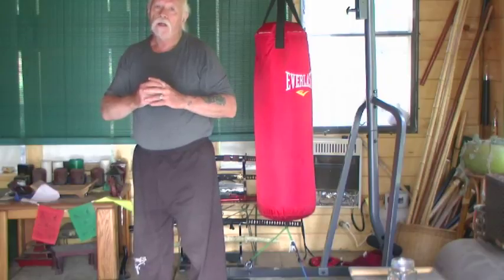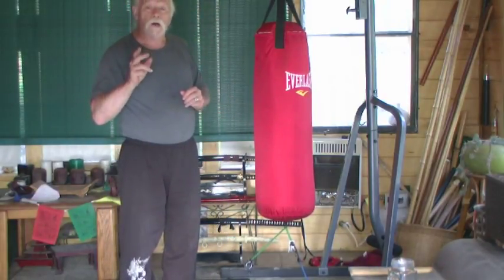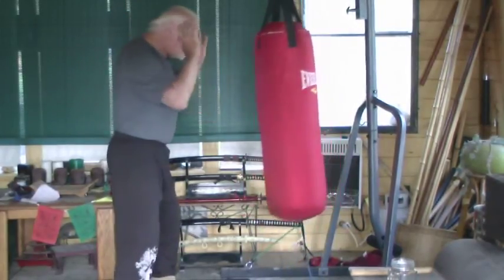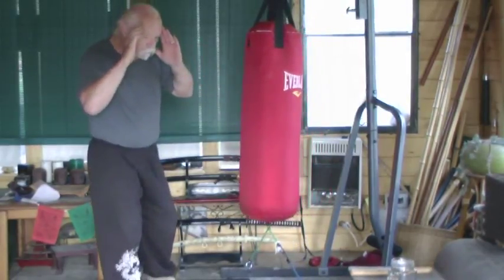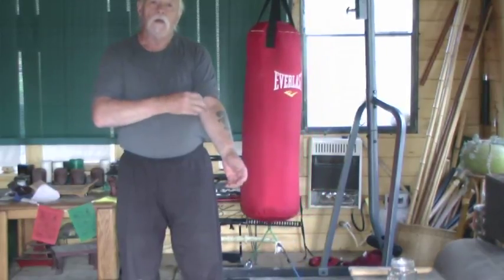You can do hook, cross, hook, uppercut. For the uppercut, you drop — it doesn't have to be much, but if you want the full power of the body into it, you're going to drop and stand up into that uppercut. The uppercut ideally is at about a 45-degree angle, because you're not just using it on the face — you're using it on the body as well. Drop down, lift — first two knuckles only. If going to the body, drop down and shoot it straighter, closer to 90 degrees.